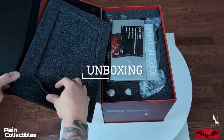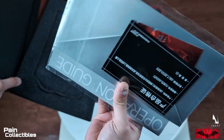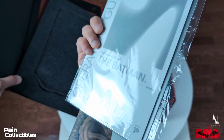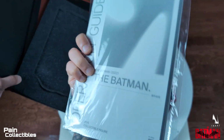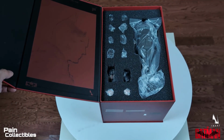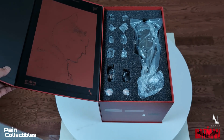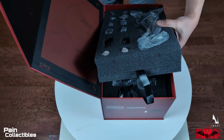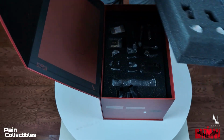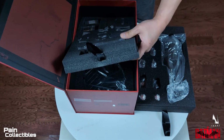You have your operation guide. I do recommend you read this because with this release especially, there's a lot of stuff in there, so you want to make sure you don't damage any of the accessories. It's a 3-layer box, so let's just take out all the layers and then look at it.